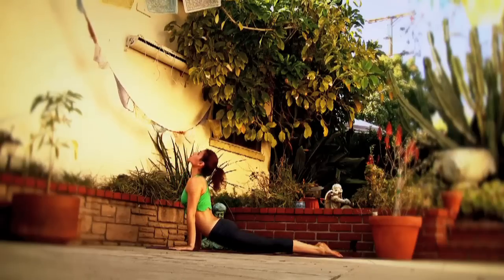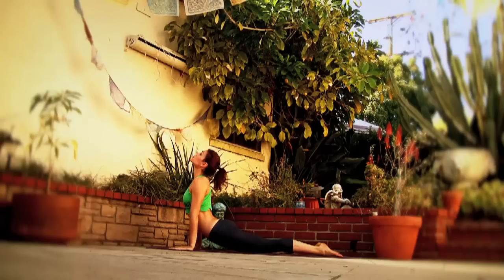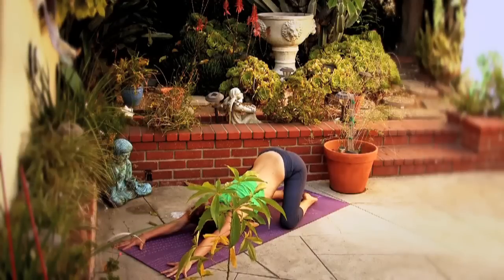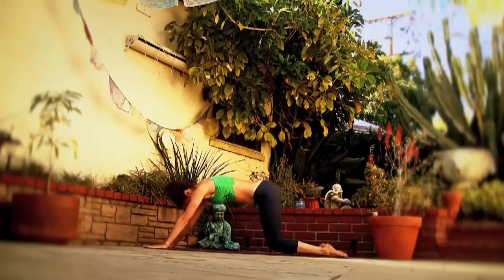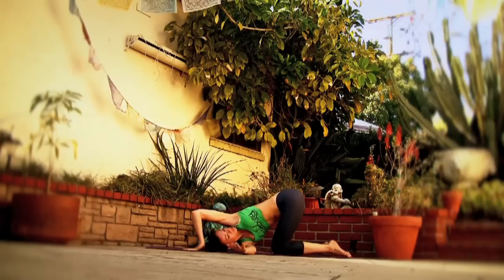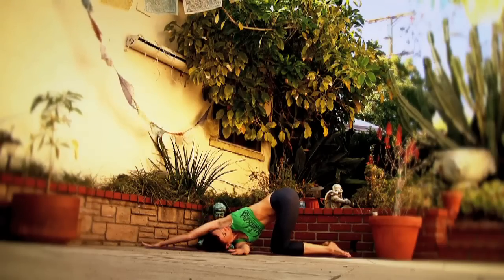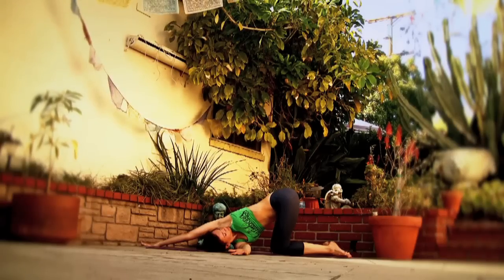Great, and a vinyasa, upward facing dog. Really breathe into your upper back. And extended puppy pose, plant your hands at the edge of your mat and sit back. And let's come onto all fours. And we're gonna glide the right hand underneath and across from our body, bringing the back of the right shoulder on the floor in the back of the head.